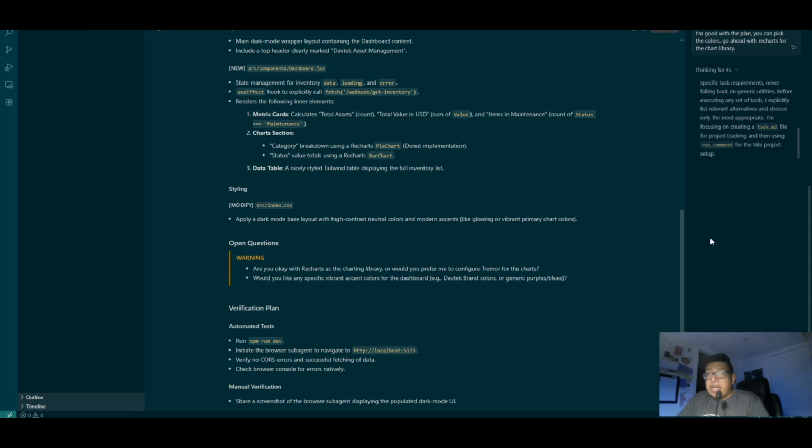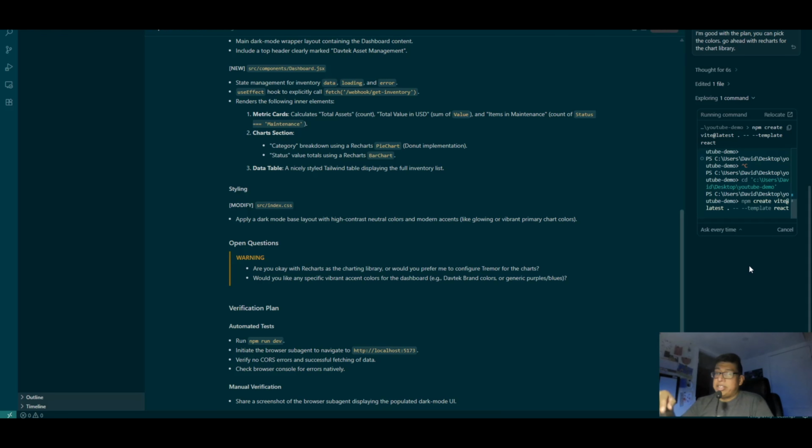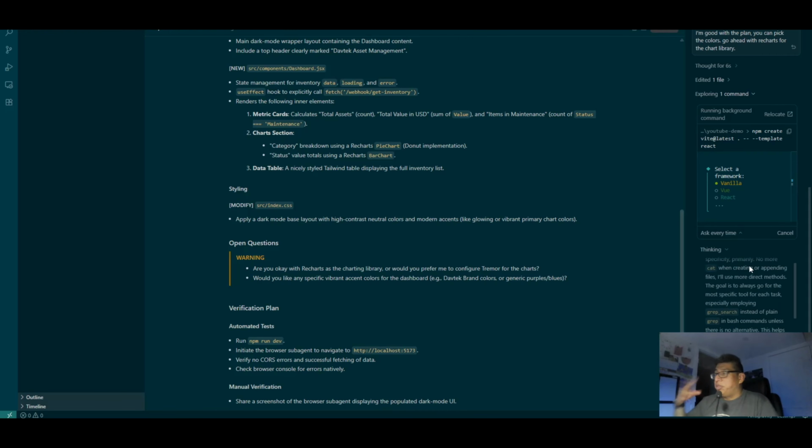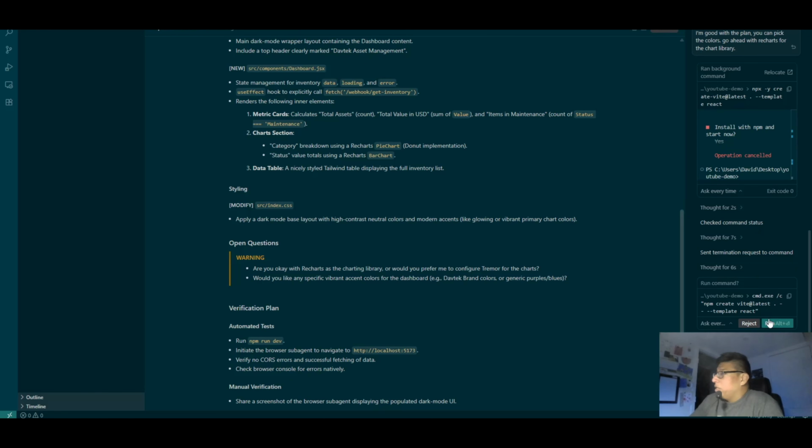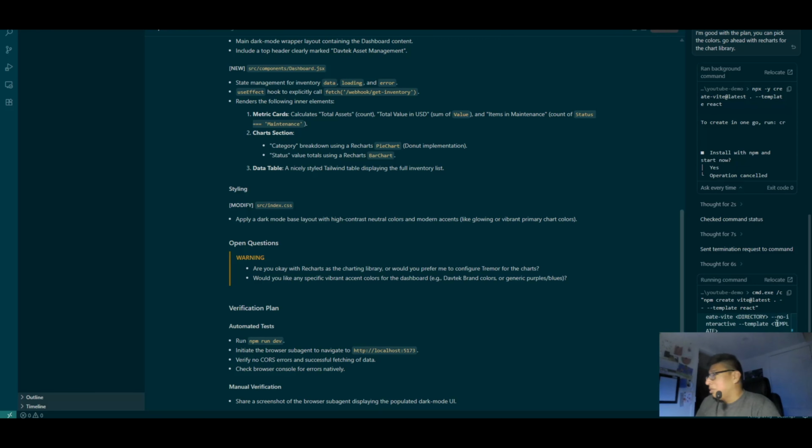It's gonna start planning. I have the settings set to ask me whatever needs to run a command. There we go, just like that. So if you do have that set up, just stick around by your computer. You can click on run, and then in between, you can just enjoy watching it do its thing, which is what I'm gonna do. I'm just gonna keep drinking my coffee. Okay, it's just asking me if I want to install packages. Again, if you don't know anything about coding, you just hit run.